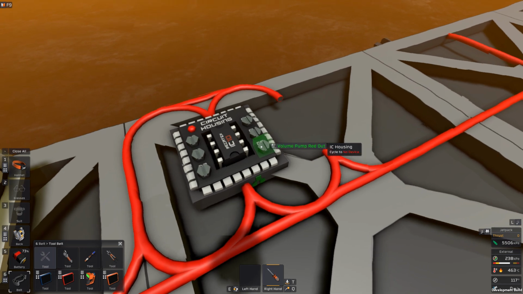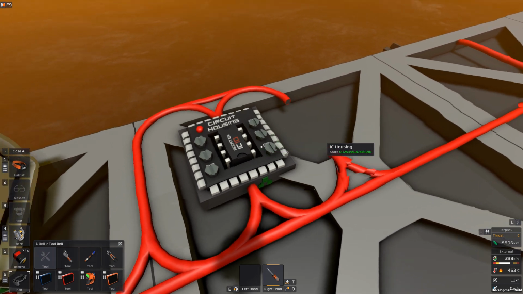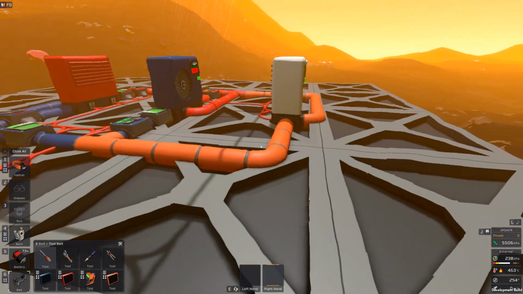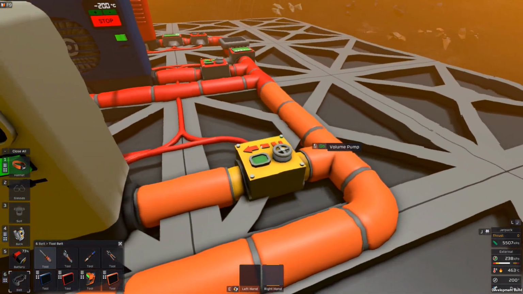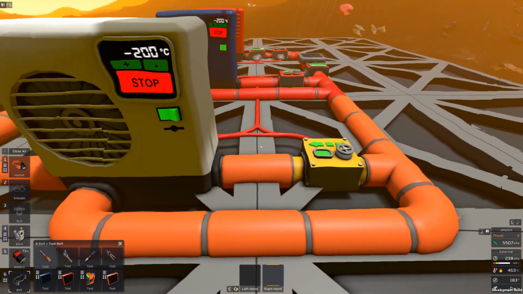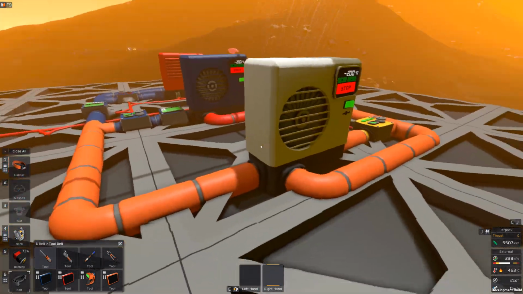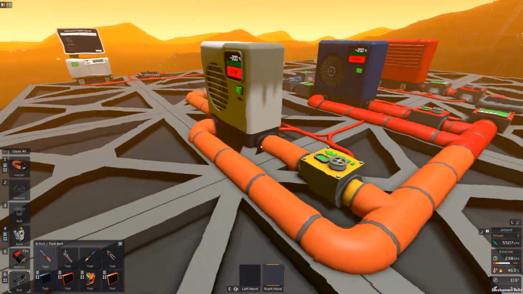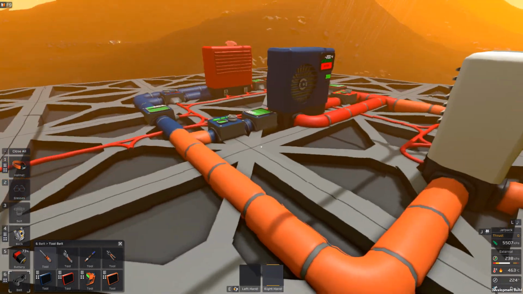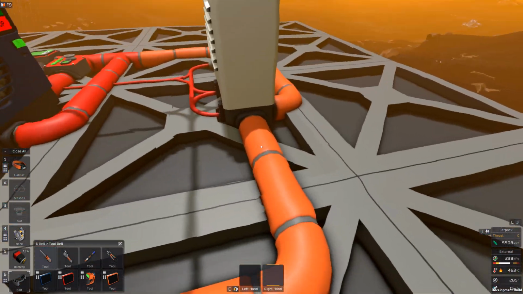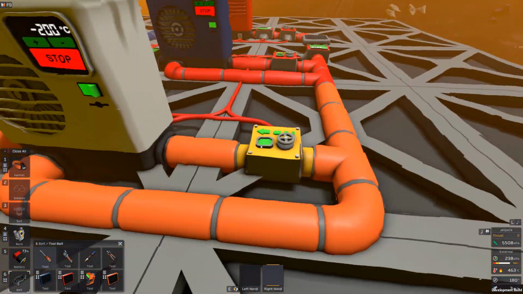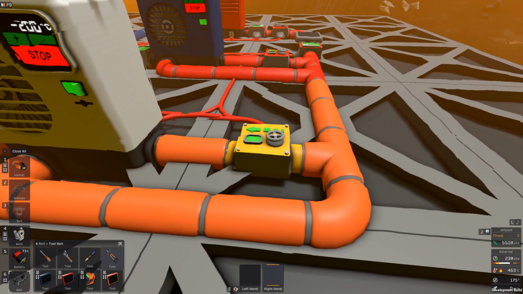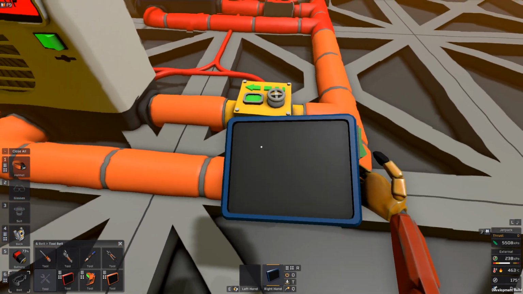I've already coded this in, so just need to select a new volume pump and turn it on. We have now doubled the efficiency, but we don't need any extra code. We don't need the whole output thing on this one. We only need one input pump, and this doesn't cost a lot of power.